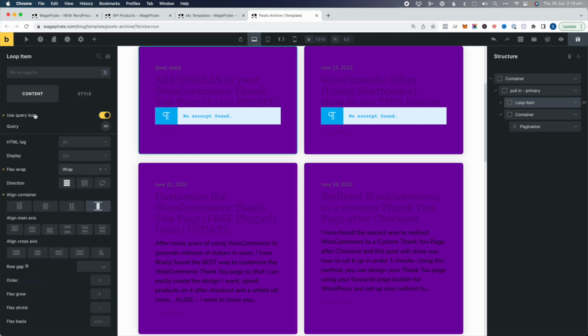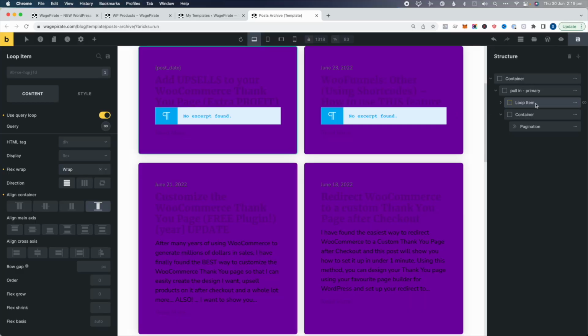where I have the query loop feature turned on, this is a main query because it's a post type archive. It gets the main query, all the posts in the main query, and then it uses this to loop through. But this is another instance of where I'm using this query loop builder. And again, this is using the main query to loop through the items.